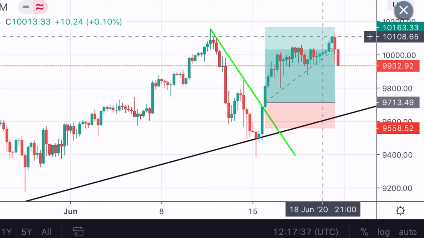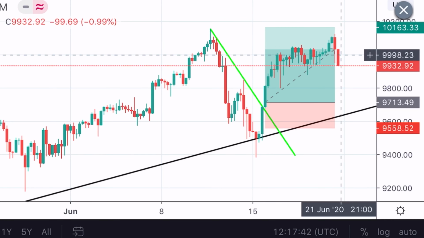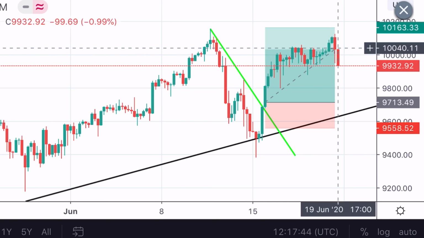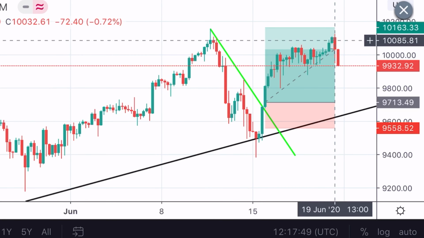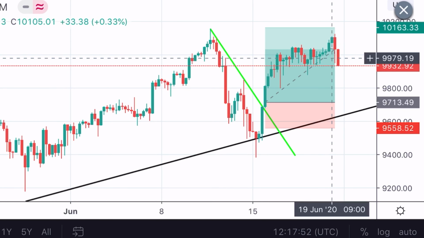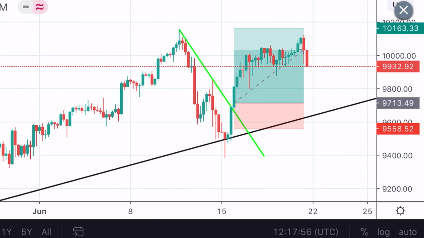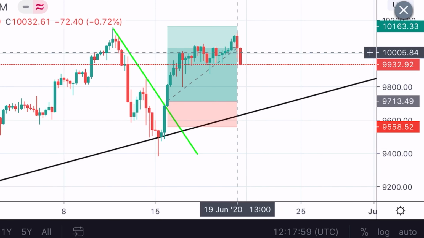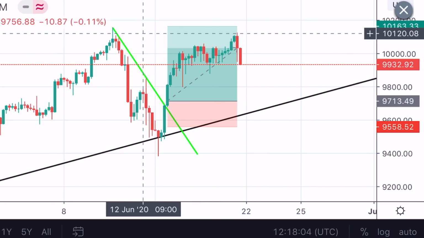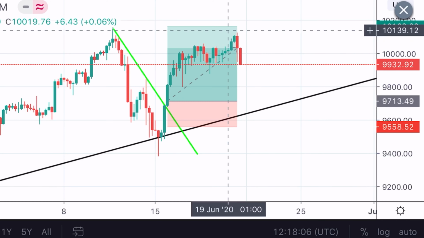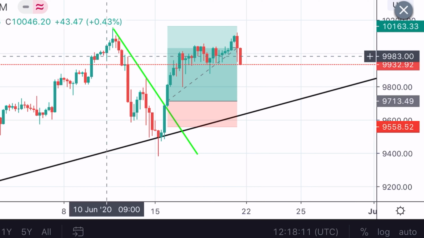When we got to the previous resistance zone, which was this one, that's where we started to see a decline in the price. I really got out after the first candlestick closed. If you're still holding this one, I would advise you to close it as soon as the market opens, because it's not really promising that the price is gonna make a higher low and push back up. It looks like we might be in a correction phase, because this high was the same area as this one, so we can pretty much see the price moving sideways at this point.